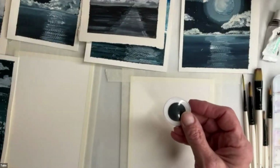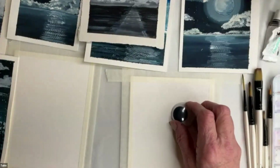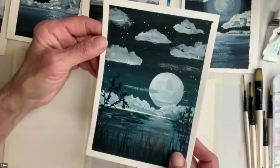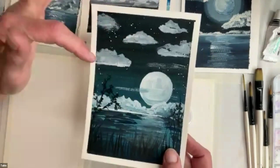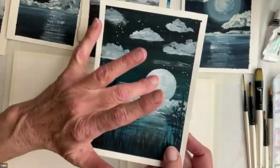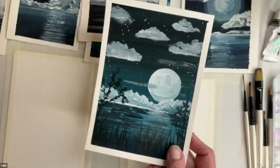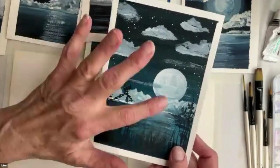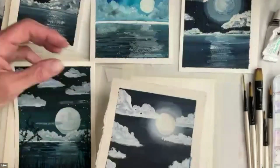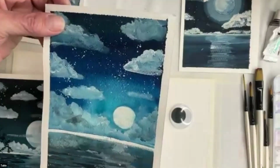Kelsey had some great googly eyes here for us. You're not going to draw your circle now. We're going to draw it after we do our sky. So today we're going to be combining what we learned last week, how to activate to put some shadows into the clouds. But for the moon, we're going to try and paint on top, maybe reactivate it a little bit. So we are going to draw the moon on afterwards. And you can see that I have put the moon in various places, though they all still are up.